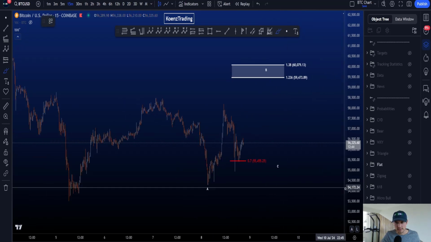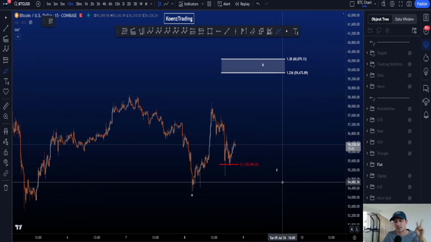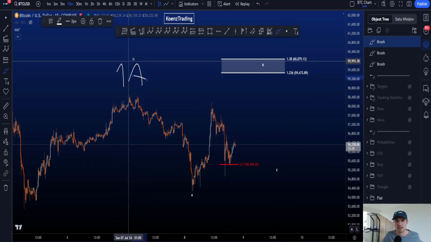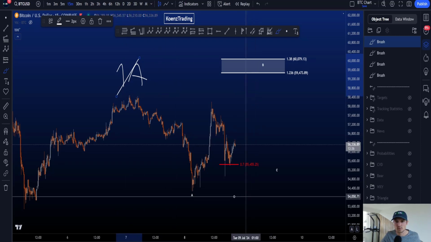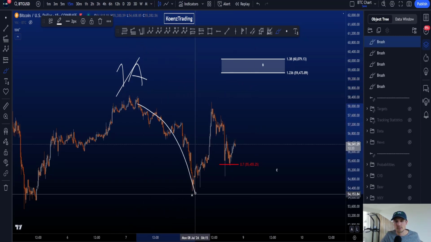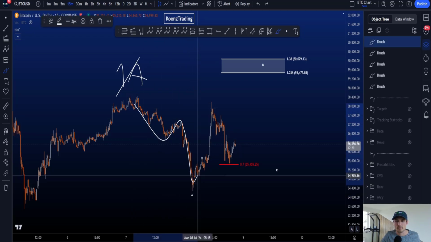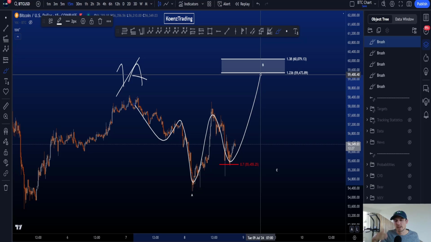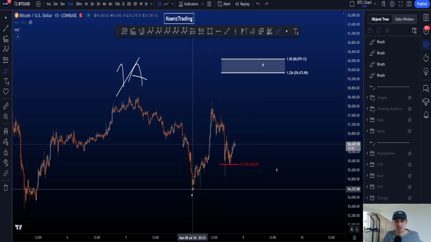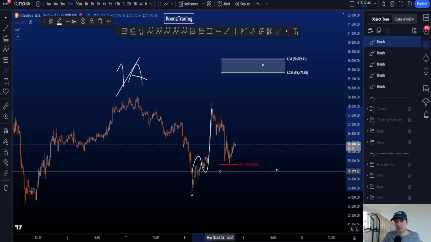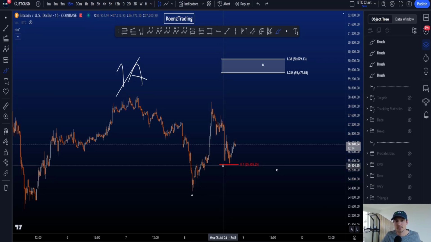The reason a flat has lower probabilities is actually twofold. So again, this is the high of your wave 1 or your wave A, and we are looking for a 2 or B. In this case, we have a 3-wave structure down in a wave A, right? And then we're looking for a wave B to the upside. Now, wave B is by far most commonly a zigzag or a double zigzag structure. Now, we just established that the probabilities are higher. This is a 3-wave structure in an A, B, C towards the upside, right?